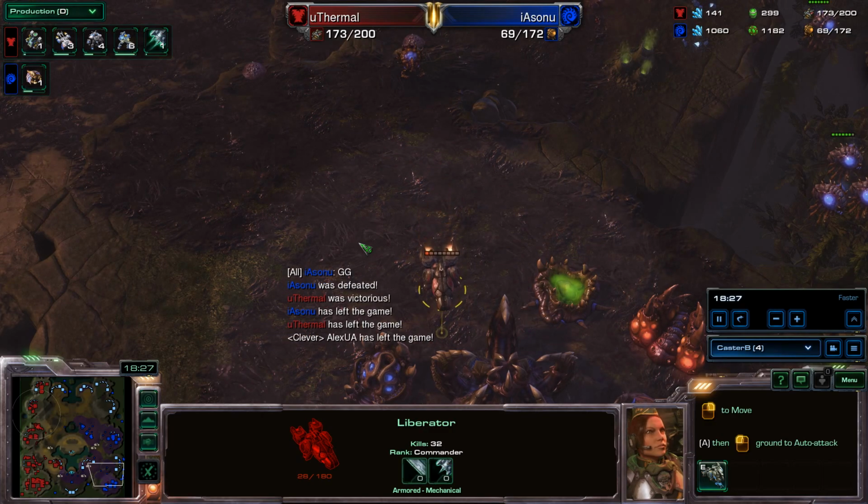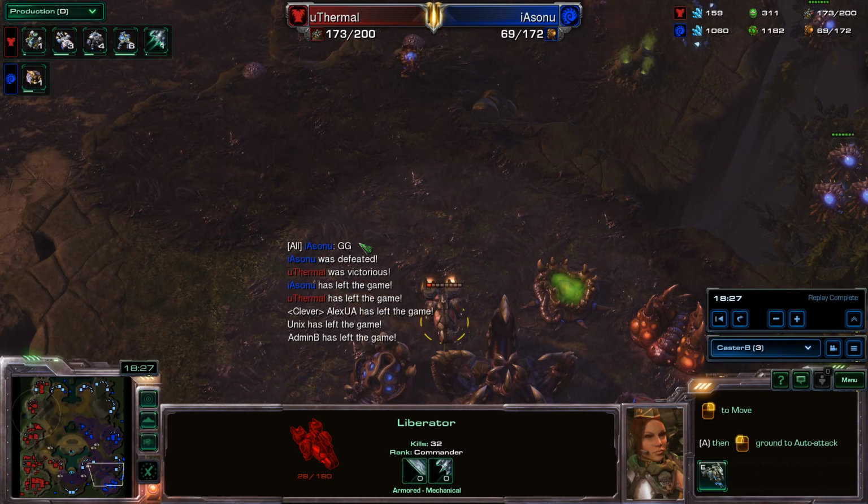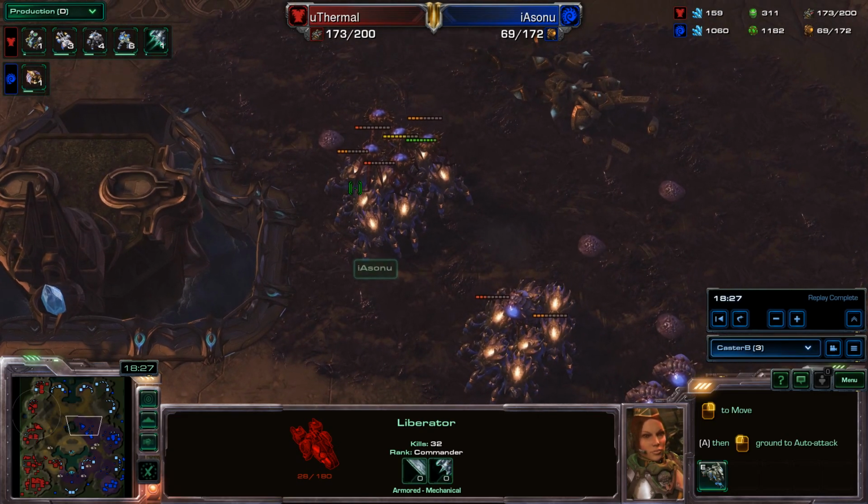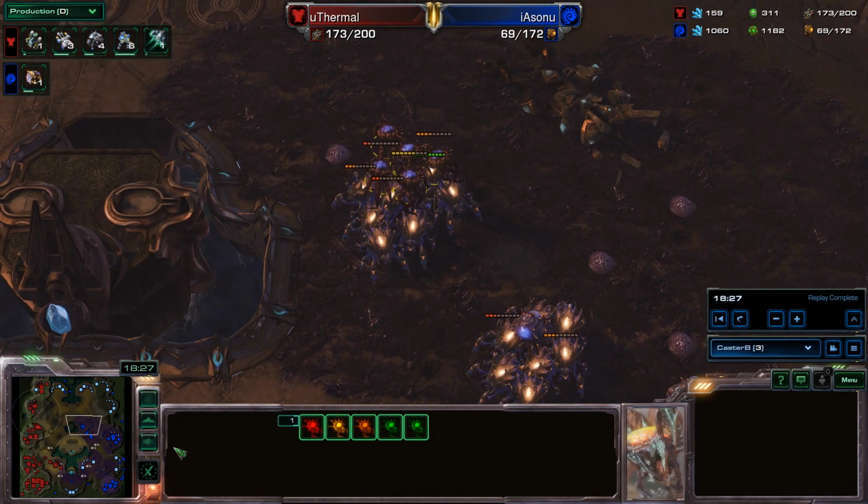The GG from Sonu. Sonu is defeated. uThermal's victorious, and Terran wins the day. Woo! Nice play indeed by uThermal. Managed to take out an Ultralisk playing Zerg without any ghosts at all. The Liberators, though, were a pretty darn stinking big deal. In the end, Sonu finally made some Corruptors, but I think it was too little too late.